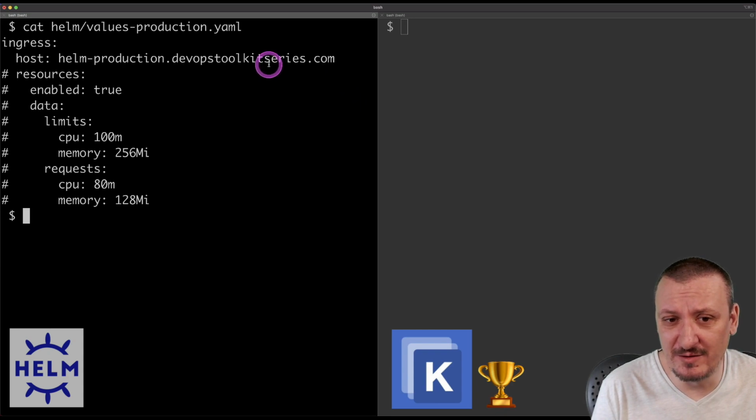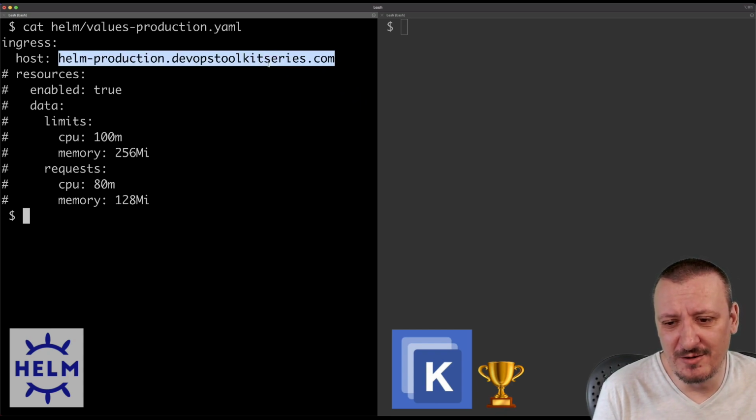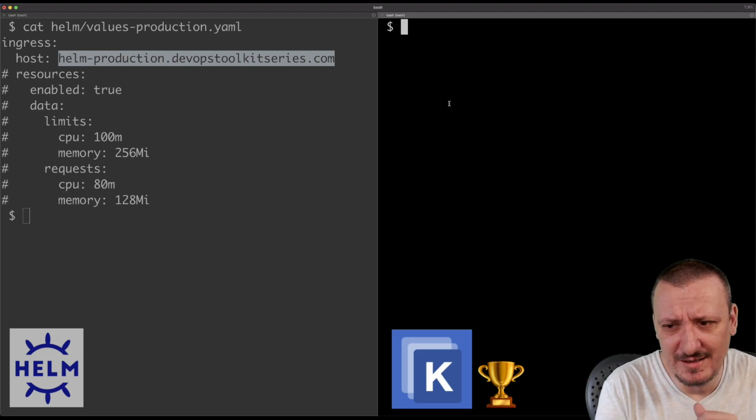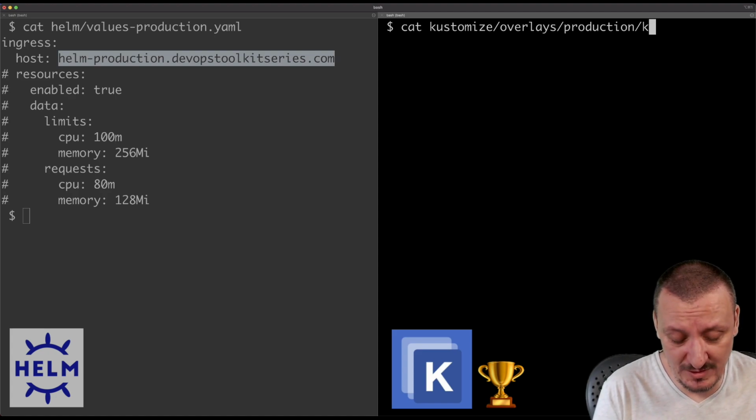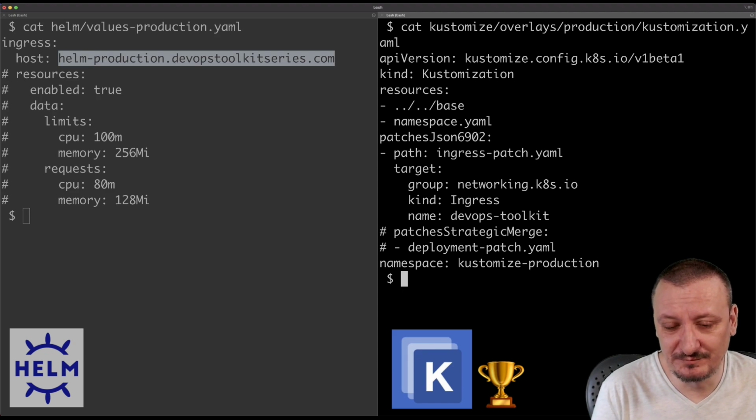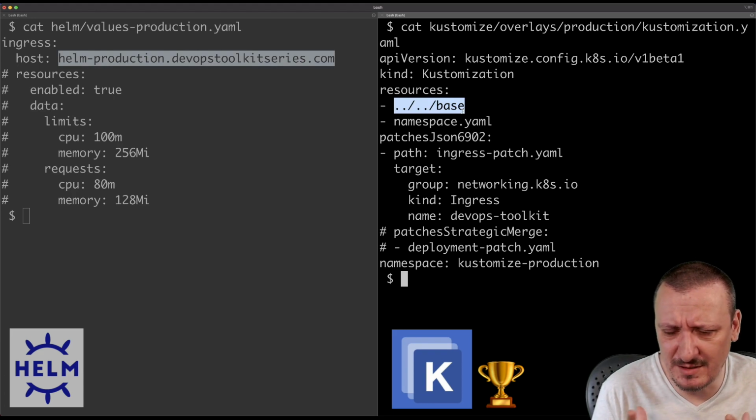And that is pretty straightforward. Anybody can do it, no matter their knowledge about Helm and even Kubernetes itself. You don't need to know almost anything to change a few values. Now, in case of Kustomize, it's slightly different, a lot different actually. So let's take a look at Kustomize overlays production. This is the overlay that defines production, and the kustomization YAML file defines what will be different in production. And we can see here that we are specifying the base, so it will use whatever is defined in the base directory as the default setup, default manifests.